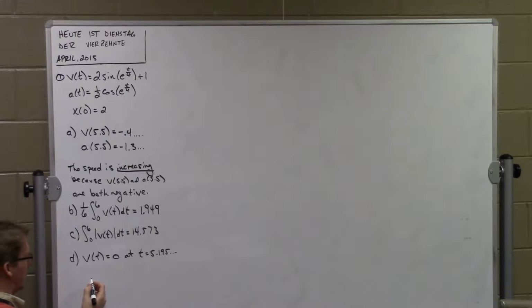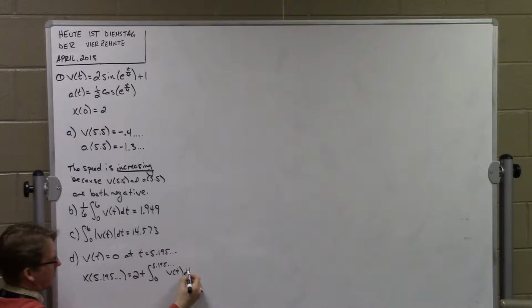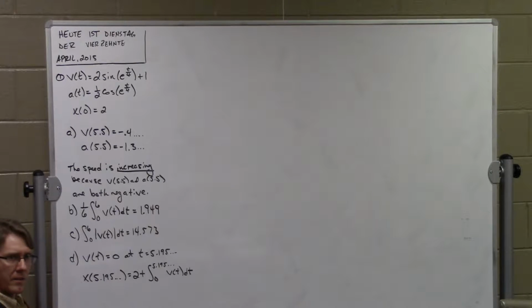And then I plugged in, I did 2 plus the antiderivative from 0 to M of the velocity. Okay, now, absolute value or not? Not. Why? Because you want to know when it turned around and backtrack. Very good. Doesn't really matter because it's all positive. Well, it's not all positive. From that point, yeah, at that point it's all positive.